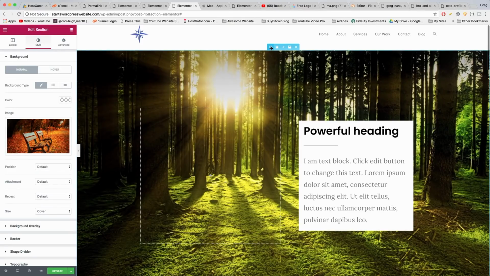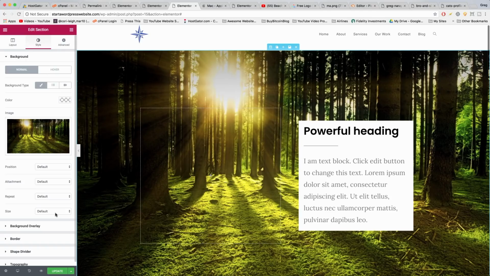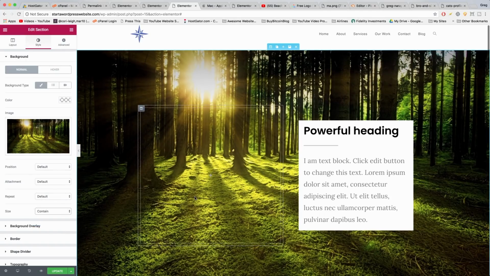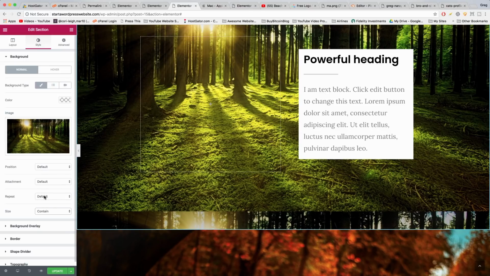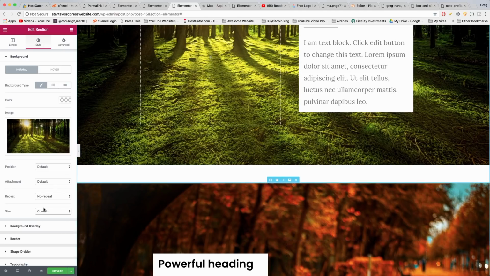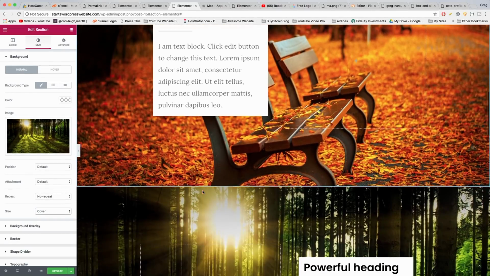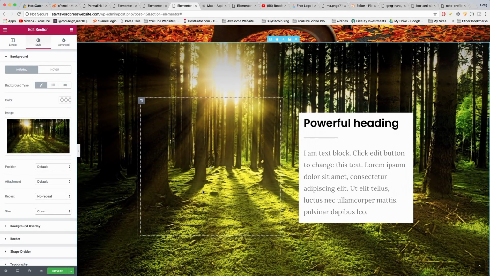We can also do that with our mossy grass floor. Just make the style, size, cover. Cool, looks even better. And if you're getting those duplicates of the image, make sure repeat is set to no repeat. Why is that happening? Oops, I meant cover, not contain. Alright, let's scroll down and keep moving on with the page, keep making it even more beautiful and diverse.